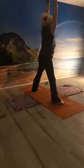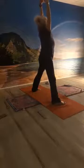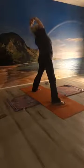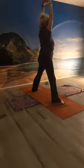Let's lean off to our left. Inhale back up and lean to our right. Inhale up again and lean left.